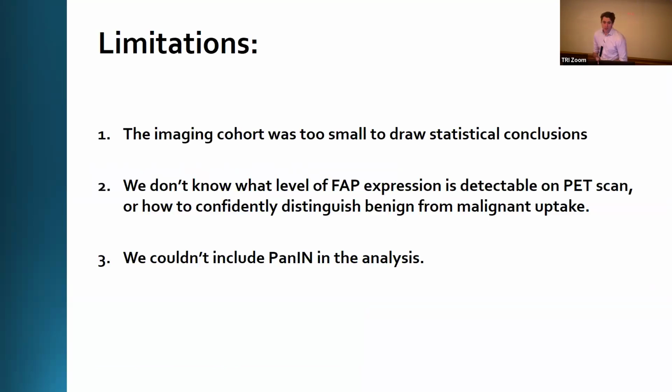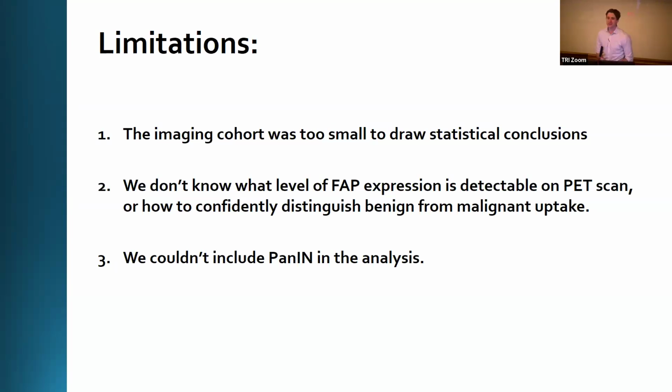There are limitations to what we've done here. You know, it's a very small cohort of patients, only 6 who've undergone FAPI. We've since expanded that cohort with the help of our colleagues at Hurston Imaging Research Facility to about 36, but we need to wait and see what happens to those cysts to really know the outcomes of that. We also don't know what level of FAP expression on IHC correlates with avidity on the scan, and that's something that we hope to establish with our larger cohort.